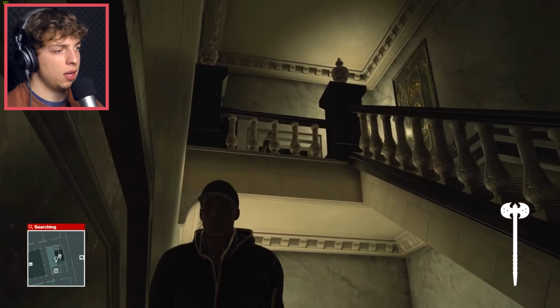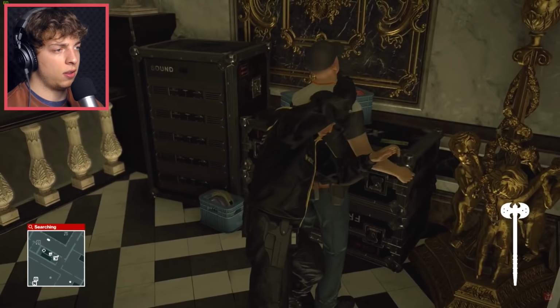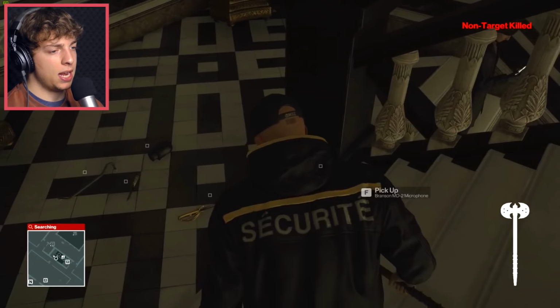Is there still a guard? There's still a guard at the top. How can we do this? All right, you know what? We're going to close this door right here. We're going to try and take this out silently. Did he notice? He didn't notice. Perfect. Hey, buddy, how's it going?